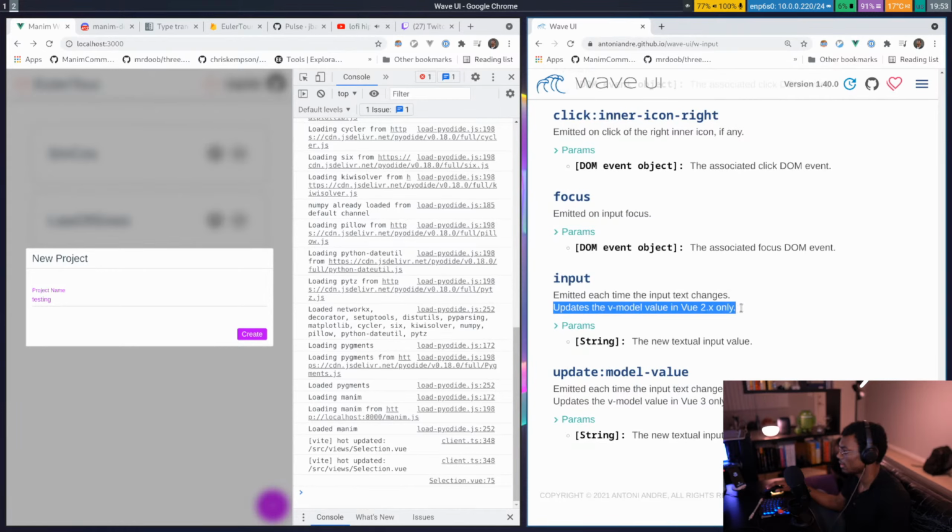It says here that it doesn't update the model value, but then this says it updates the v-model value in Vue 3. Updates the v-model value in Vue 3 only. And this one updates the v-model value in Vue 2 only.